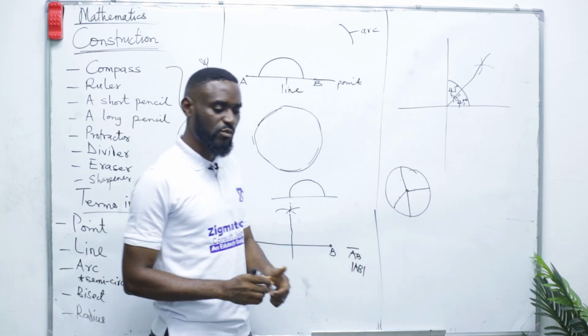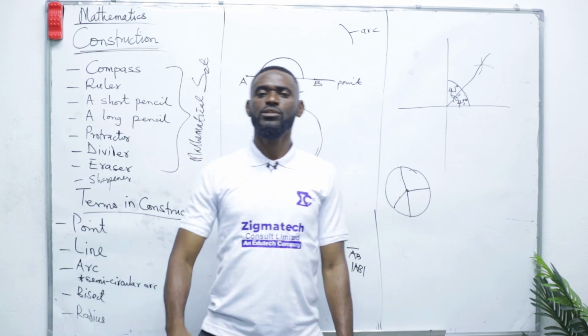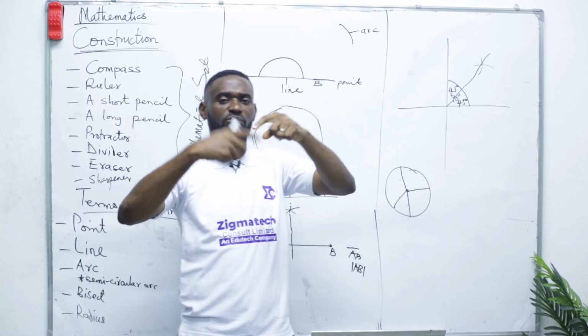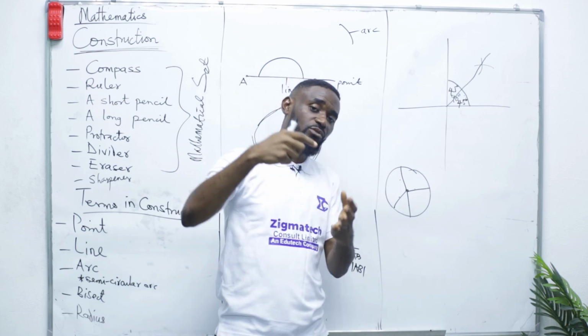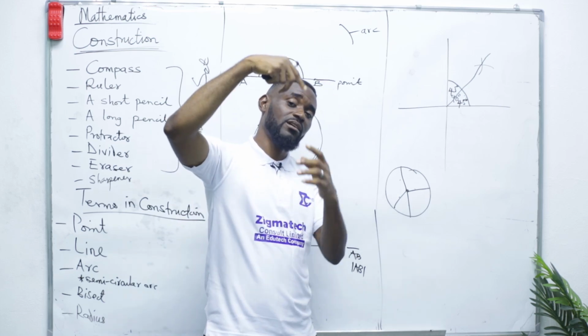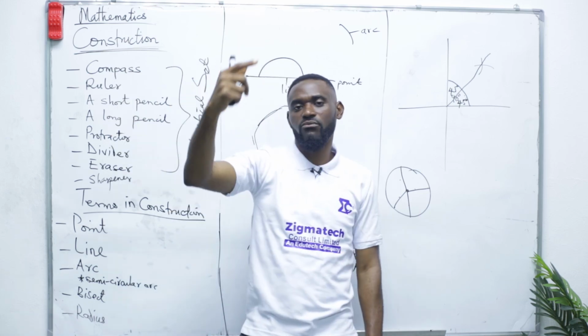Take for instance, where you will understand what radius is, if you have a bicycle, the spokes in the wheel of your bicycle, you can see them as radius, coming from the center of the wheel of the bicycle to the circular part of that wheel.